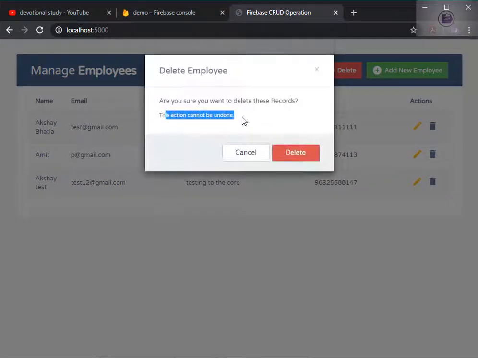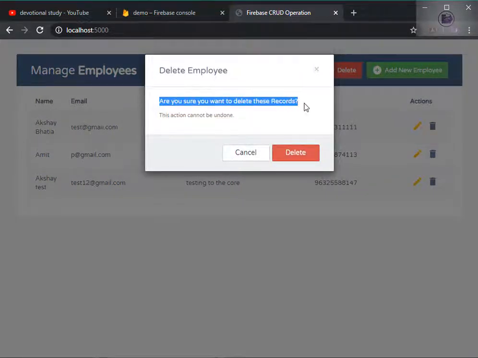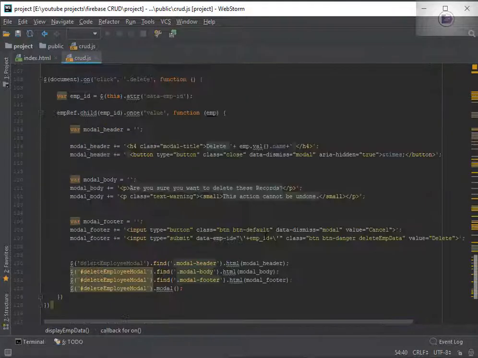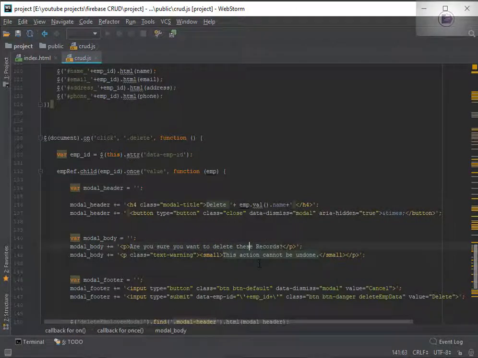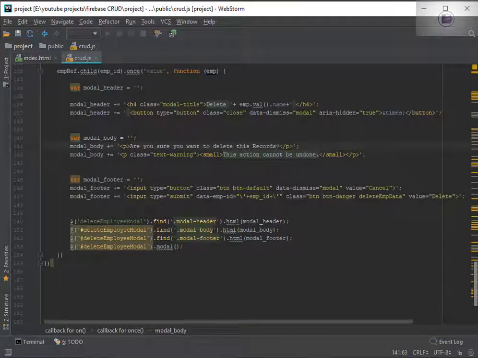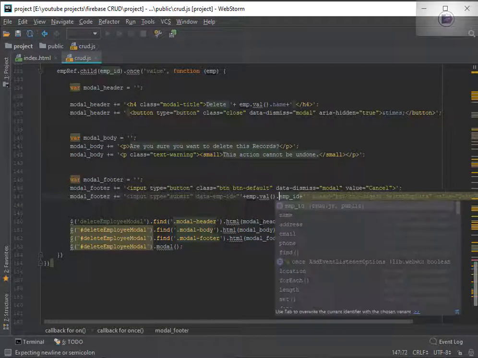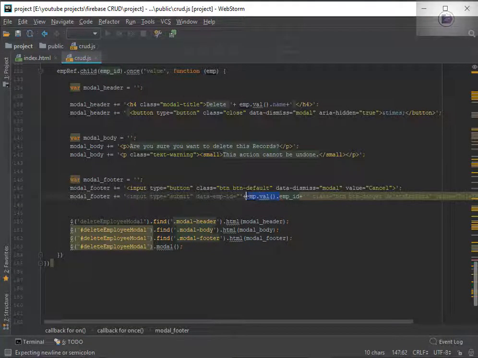We're getting this: this action cannot be undone. Are you sure you want to delete this record? So this record text you can edit to say this record, because it's one specific record that we are deleting. Similarly, I guess there would be some issue with this if we are going to use this. We need to use this one, dot. Oh, I'm sorry, that should not be used. All right, so this is what we get.